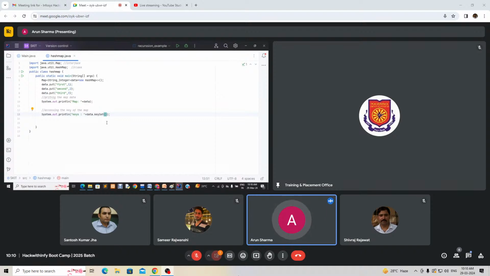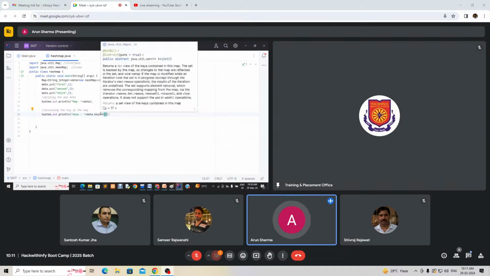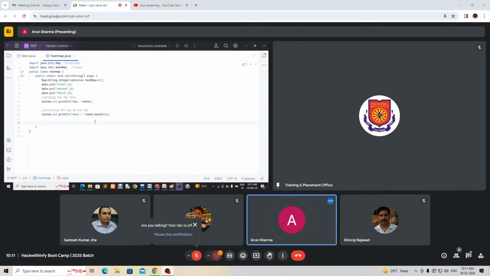It accesses the keys of a map. To access the keys of a map, we use the method called keySet. We use the put method to push the values in the map. If I have to see only the keys, then I have to use the keySet method.